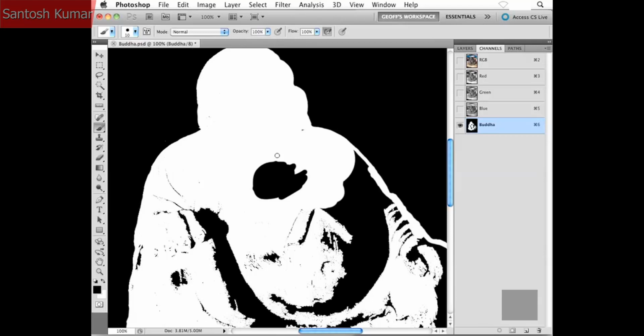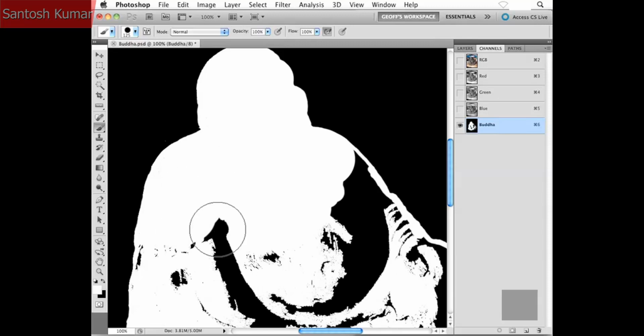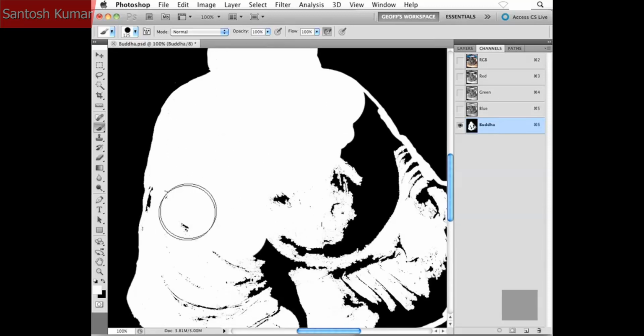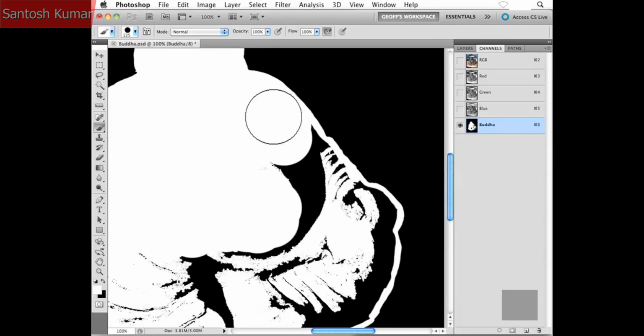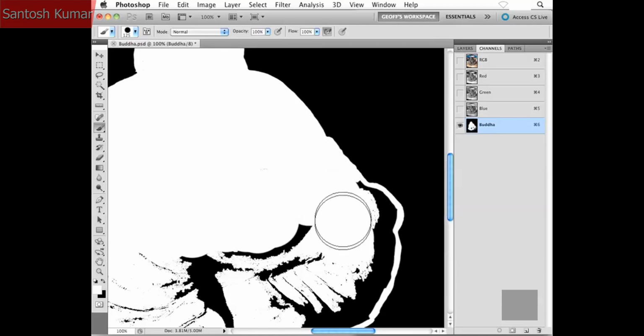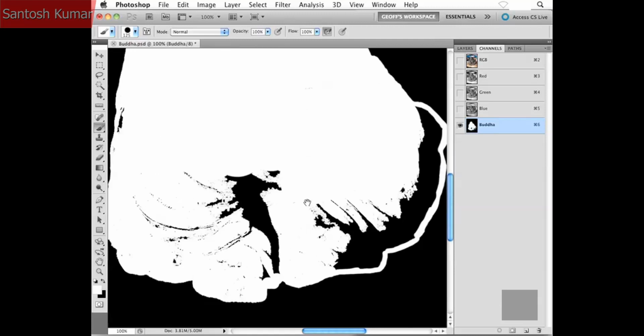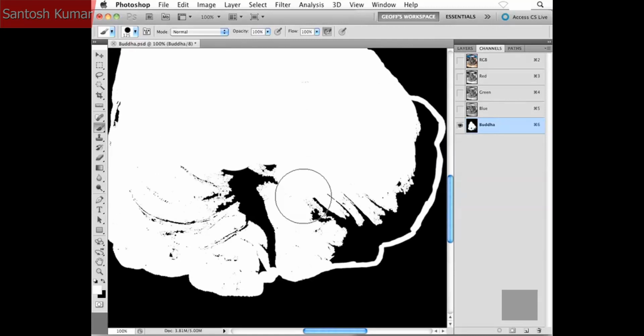So of course what we would really want to do is make sure that white is our foreground color, and maybe I'll crank up my brush size, something like this, and literally just take out huge swaths of the black that I see inside the silhouette, if you will, of the statue, and just come in here, clean it all up, do the best I can here. Something like this, right? All right, so you know what? I'm going to leave it up to you to clean up the rest of your selection. Do the best that you can.